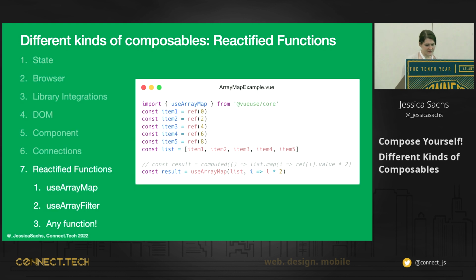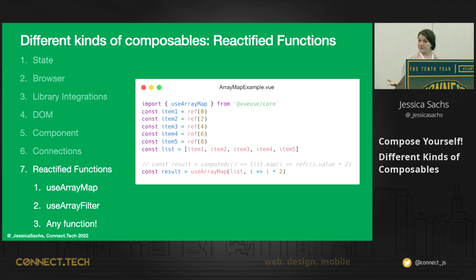So this makes a lot of sense to me. Use map. Has anybody ever written something that maps over a data structure and tries to pull out, let's say, all the first names of a person and put that in a computed? Yeah? A reasonable thing to do. Depending on your data model and depending on the consistency of your list, it may or may not be full of refs. It may or may not be full of reactives, right? That data model may look a little different.